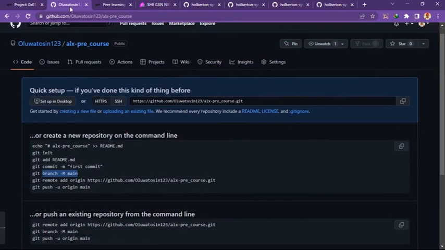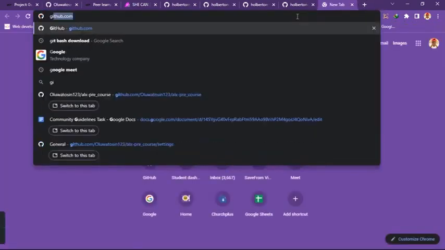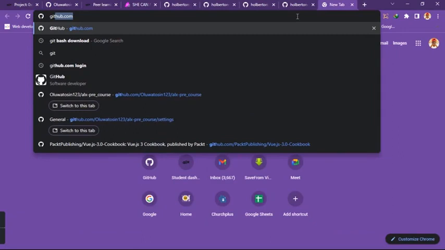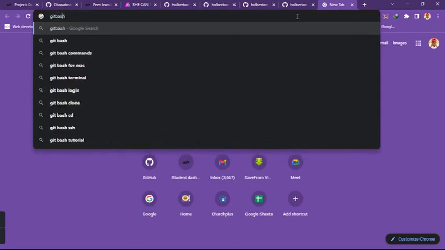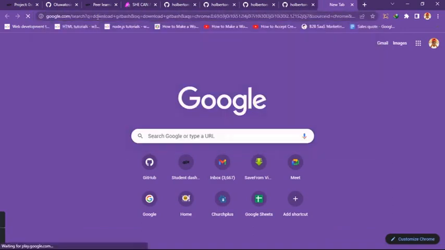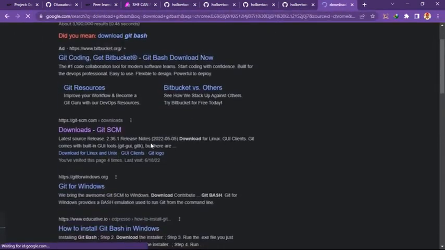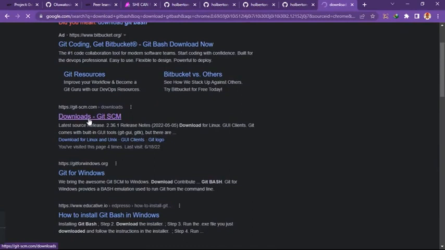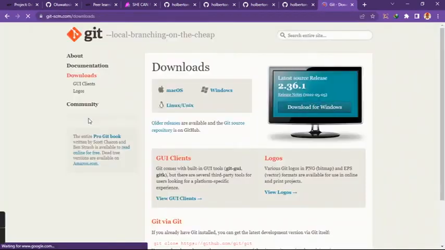Now here you need to download a software called GitBash. So if I click on this, you even see that I've been here several times. This is it, download GitBash. Whatever works for you, you can always use. You can use GitBash, you can use Command Prompt, different terminals you can use.